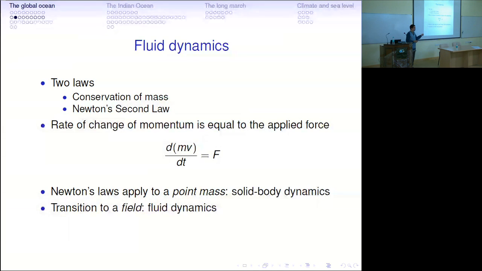You can put multiple probes. What you will get is the field. So we are making a transition from a point mass moving in space and time with an identity that is clear to a field, and that is fluid dynamics. So the laws, the law of Newton, has to be looked at in a slightly different way, and this remarkable feat was achieved by Leonhard Euler in the 18th century.